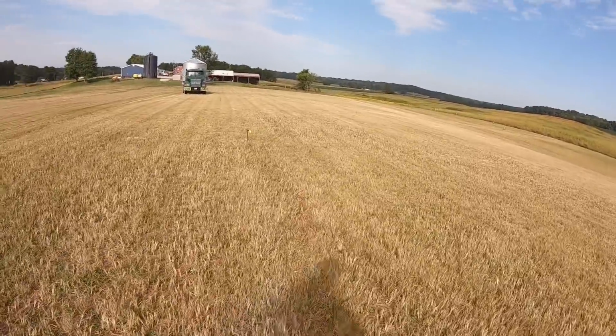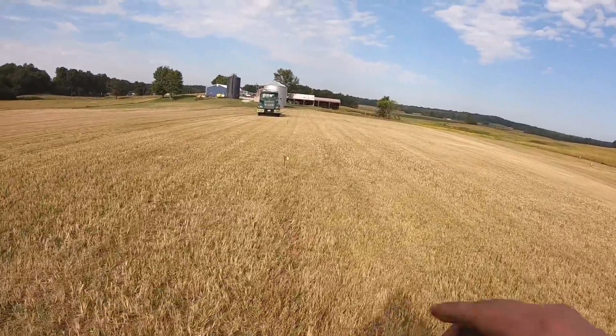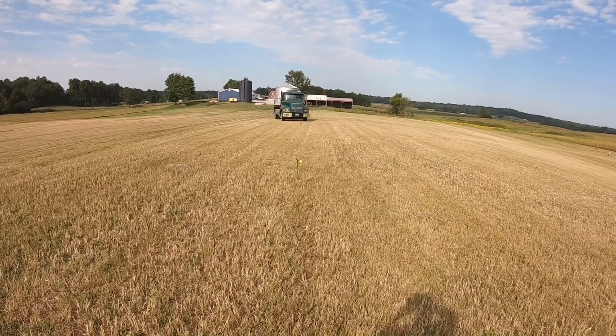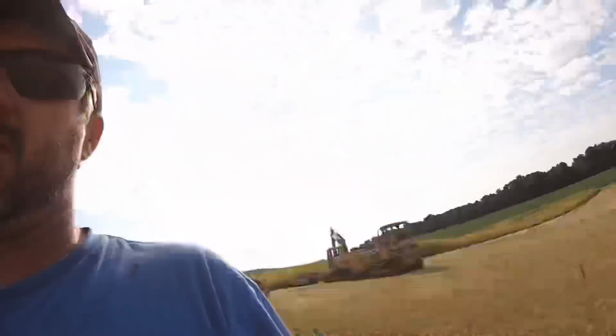So we're gonna take advantage of the resources we have. We're gonna pull the truck up and make it mimic the front wall of the house in a perfectly straight line. And then we're gonna take the drone, fly over, get a few shots, let him get some aerial views of how his house looks laying on the property, and hopefully get an okay from him. So we got the truck parked here, and then we'll get the drone in here.